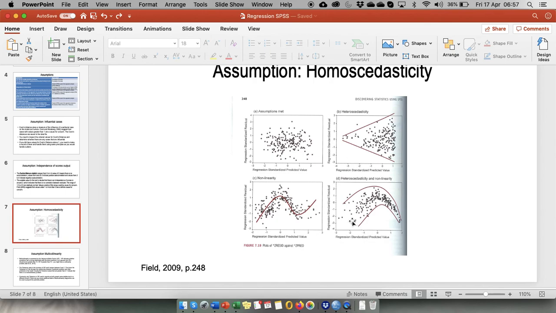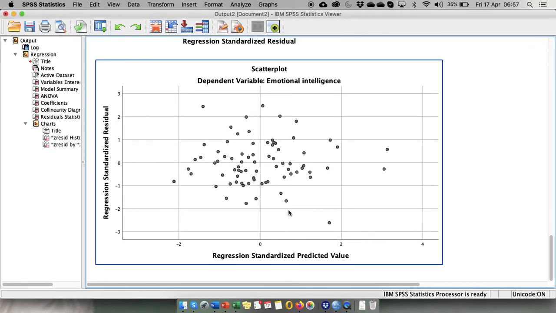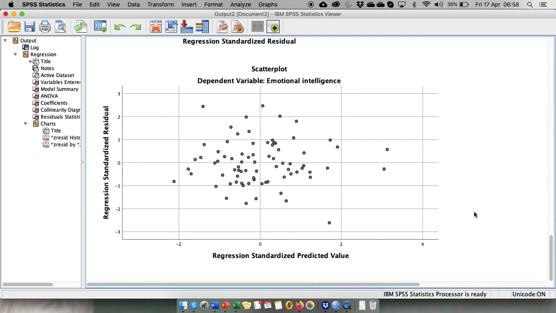Or we can also observe heteroscedasticity that is not linear, so values are getting clustered in a particular area. So when we look at our plot, we can see that they are forming a circular fashion and scattered around. So in this case, our homoscedasticity assumption is met. And this is how you read the results of the output.